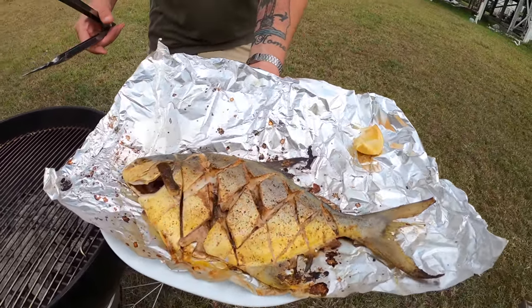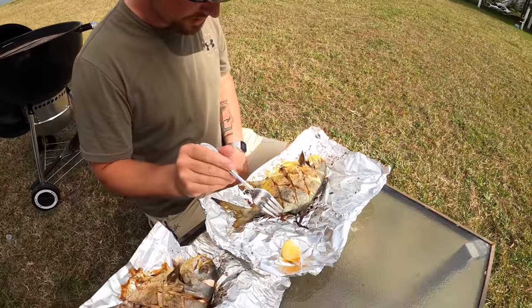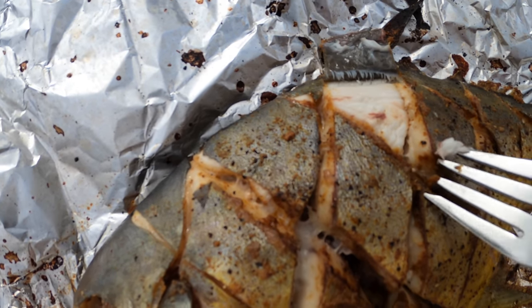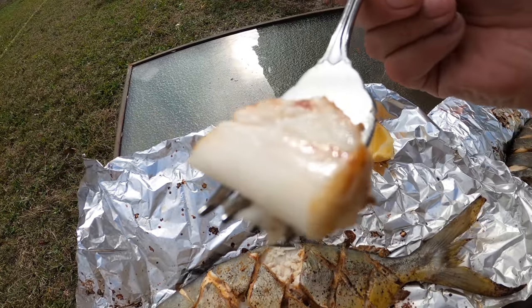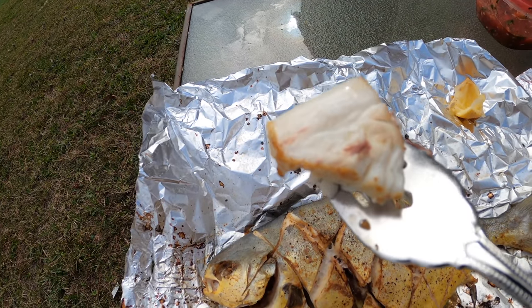Look how beautiful that is. Now these are some good looking fish. So what you wanna happen is you want this skin to peel right off, just like that, revealing some beautiful white meat. So I'm gonna try this first. There we go. Check that out. Pompano is such a delicate, white, flaky meat.